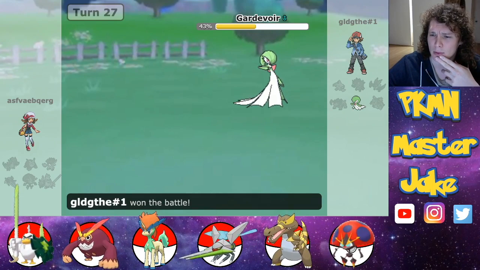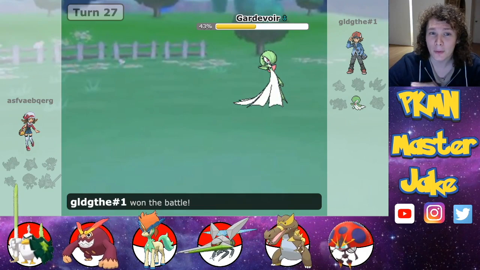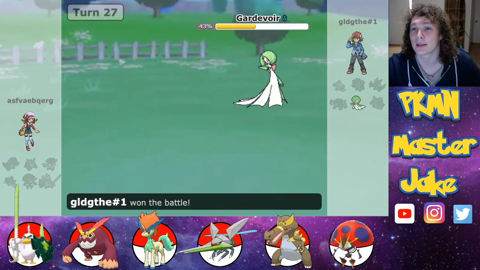He was ranked quite high, 1480. That's not bad. Losing to a 1480 guy who's obviously been playing with this team for a lot longer than two games.